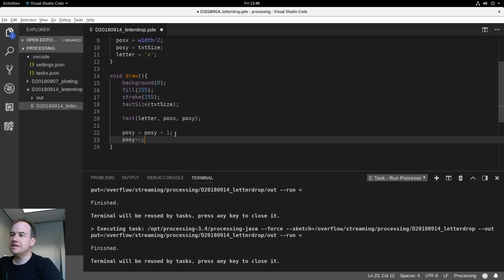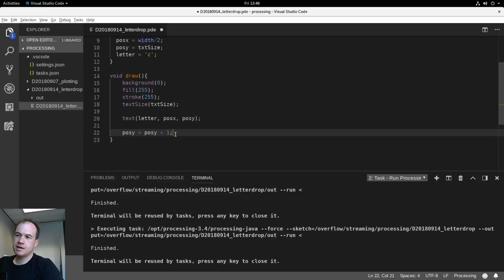And it's an easy way and everyone's used to it, but it caught me in a lecture the other day where posy plus plus didn't do what everyone in the audience expected it to do, because it's an expression that returns a value, whereas posy equals posy plus 1 is a statement. Definitely doesn't return anything. So let's stick with the long one in that case. We'll take an E out of text, but we won't use the increment operator. Nothing if not inconsistent.